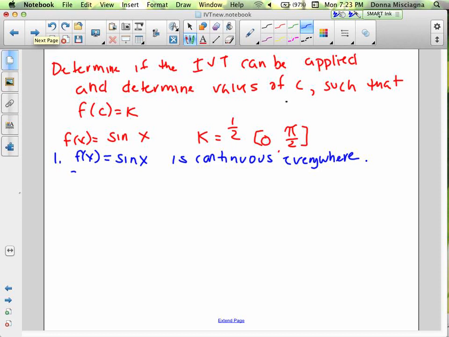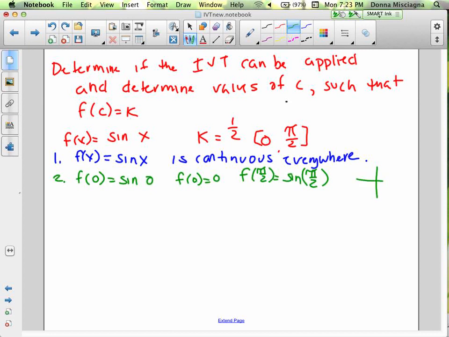All right, so f of a. I thought I changed that to green so I could have different colors. All right, there we go. So a was 0, right? So f of 0 is sine 0, which is 0. All right, let's find f of pi halves. So f of pi halves, that would be sine pi halves.